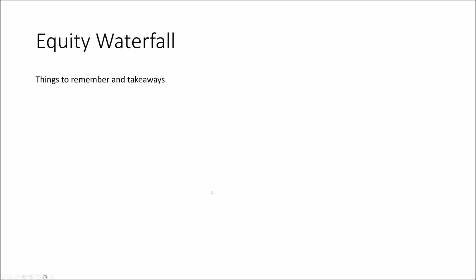So some takeaways and things to remember. This is a basic example to give you the general idea of a waterfall. So there's a lot of other components of this. The cash flow of the property over time is also something that would go into the waterfall. We didn't really discuss that, but basically, if it's a property that is maybe a value add and has cash flow already, or there's going to be 2 years of stabilized income and then sell, that's going to fall into the waterfall too. It really gets treated in the same way that those initial steps are.